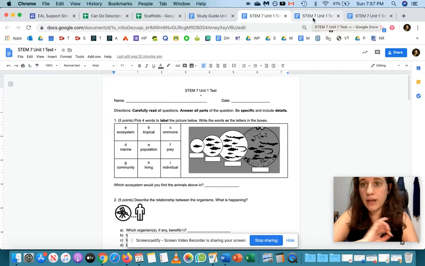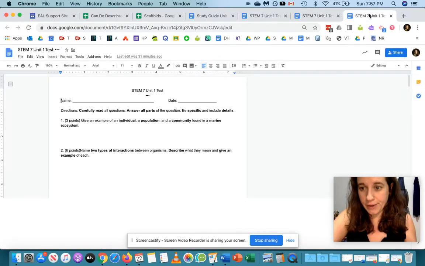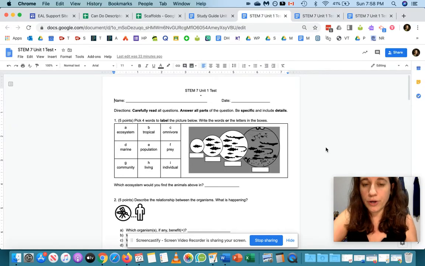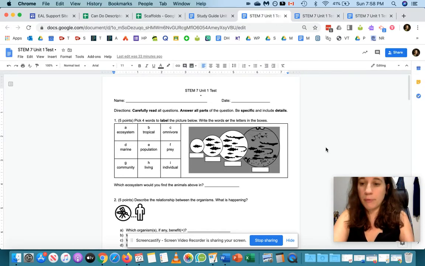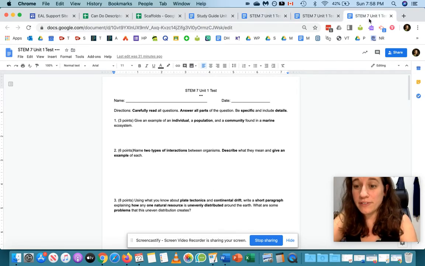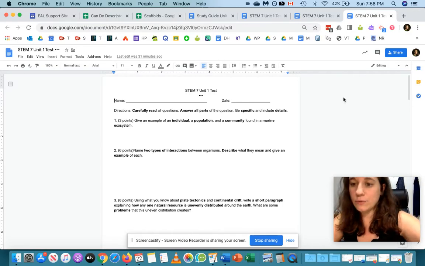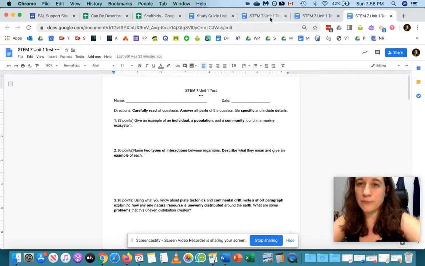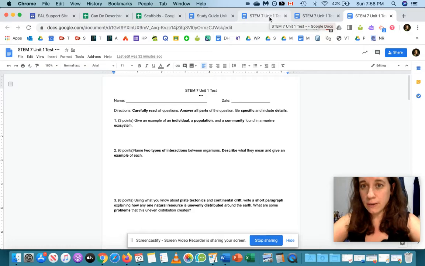So we created for the Unit 1 test, we actually did a 1 dot, a 2 dot, and a 3 dot. So the 1 dot is going to be for your earlier levels, probably like 2 and 3. The 2 dot, 3, 4, 5, or 2, 3, and 4, and then the 3 dot would be for your level 5 and 6. Now, what we realized when we did this was that 3 tests is quite a lot of work, and the difference between the 1 dot and the 3 dot was actually not a lot. So we decided moving forward that we'll just do 2 levels of differentiation instead of 3.